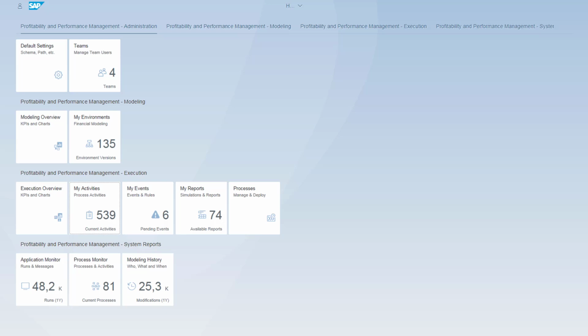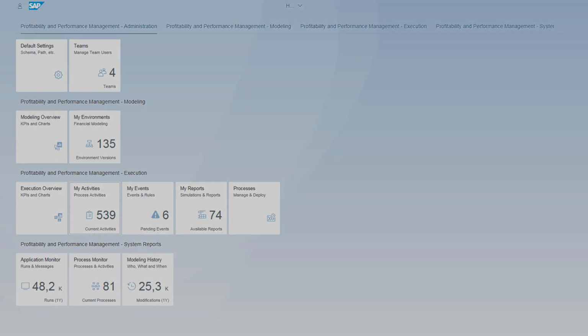This is the application start screen, which offers a user role-based access to all relevant applications. To work on the process activities that are currently assigned to us and our team, we use the My Activities application. You'll notice that the processes are deployed in another application called Processes. This is also where the processes will be assigned to users and teams. Choose the My Activities style.